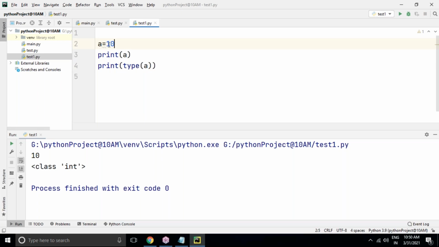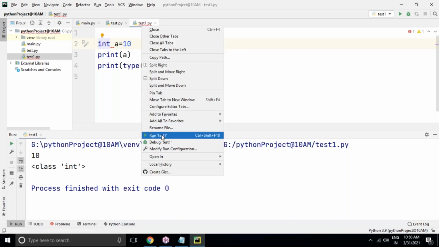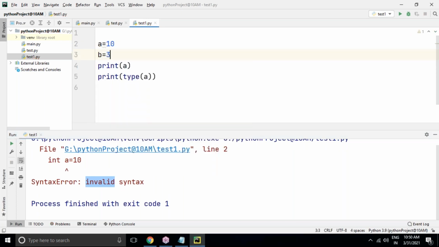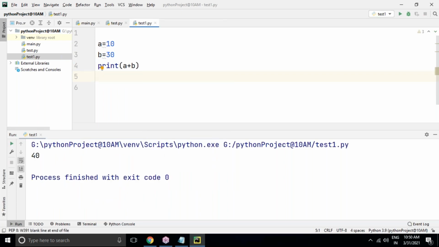As I said, you need not declare any data type. If I declare an int data type wantedly, it is not allowed. According to Python syntax, it is wrong, so a syntax error is coming, because Python is a dynamically typed language. a equals 10, b equals 30, and if you want to do a plus b, then you can do a plus b. And simply you can manage the code in PyCharm Editor. We are still in the initial stage only. I'm just taking a small program to show you how it is going to execute in PyCharm Editor. We are getting this output clearly.